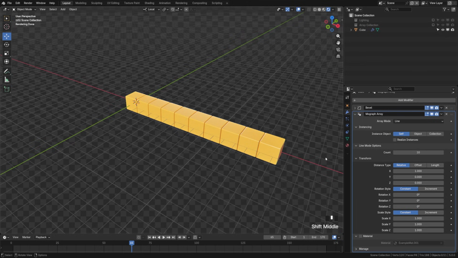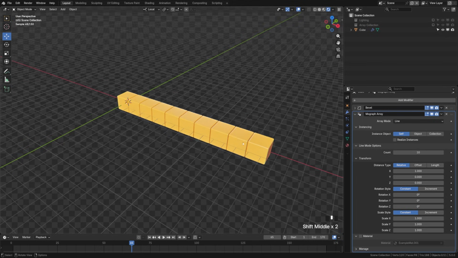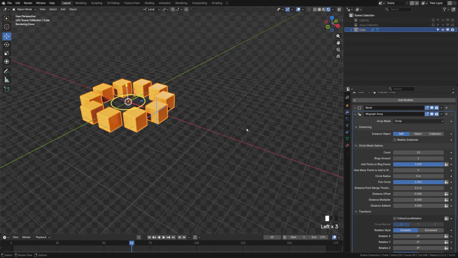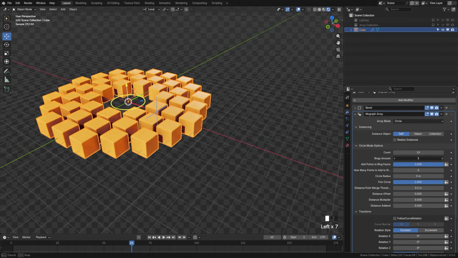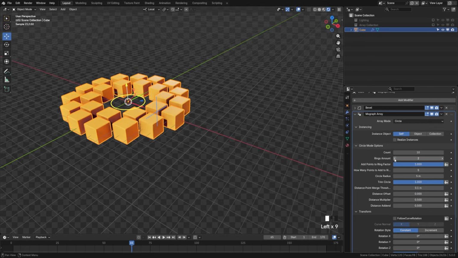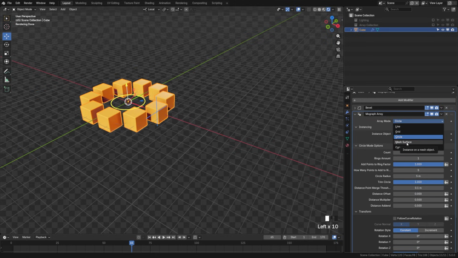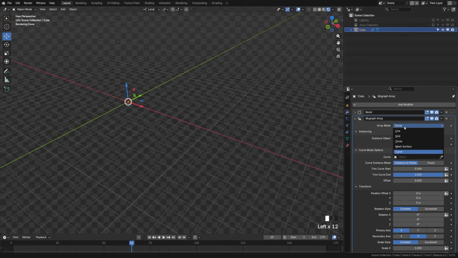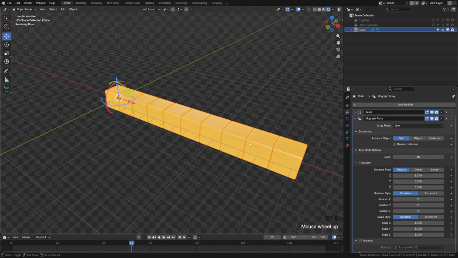Now, when you first apply the MoGraph array tool, it'll be set to line mode on self. Let's take a look at the various array options we have up here. We click here, we can see we have the option for a grid, a circle, which also allows us to add rings, just like this, and we have plenty of other options we'll go through. We have a mesh surface, which we will get to later, and then we also have the option to go along a curve.